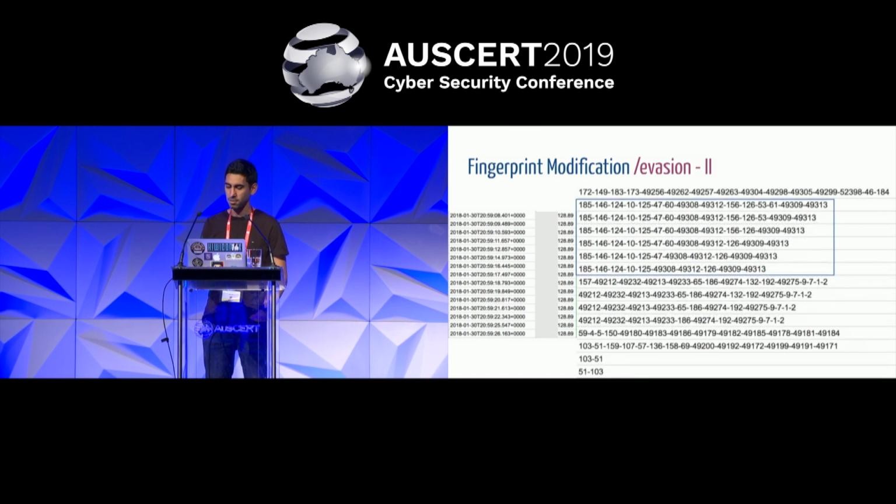This is another one from the same actor. So if you have a look at this pattern, these numbers I highlighted will be removed in the next packet. Have a look at this one, 61 will be removed in the next one. 53 will be removed in the next one. 156 and 60 from the next one. So the pattern is so obvious when you have a look at those Geo tree fields.